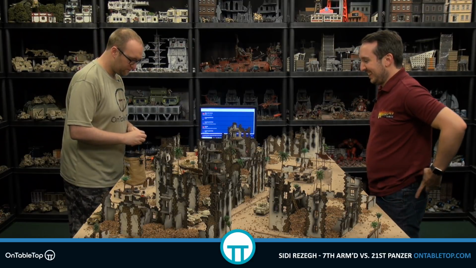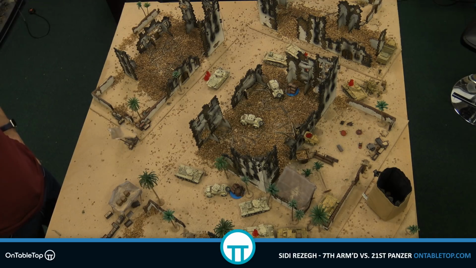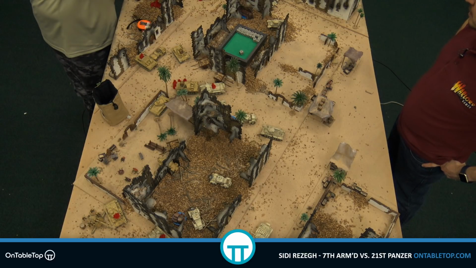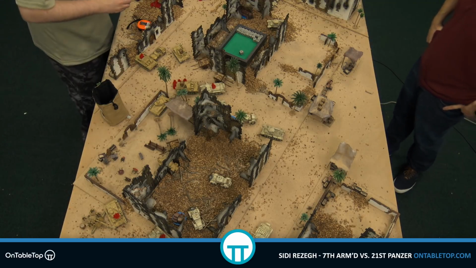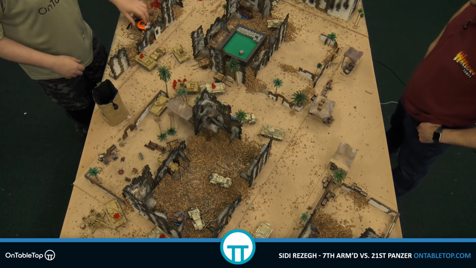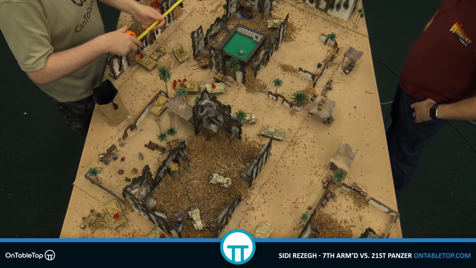Yep. Right. This 222 back here is going to do exactly what he did last turn and go back again. Okay, right, yeah. Because that gets him to that objective. Yeah. And your Matilda isn't holding it. No, he's out. And the Valentine's not quite there yet either. Yeah. So 24 inches doing an about turn as he goes.